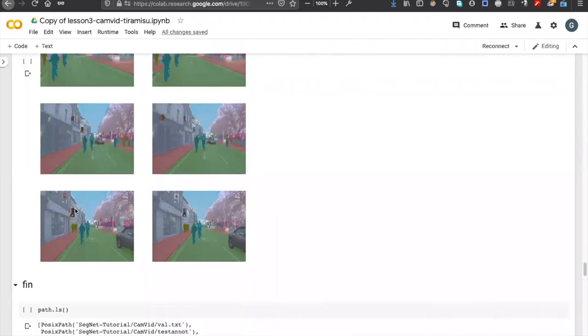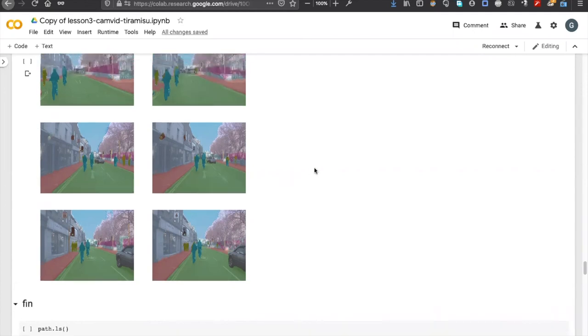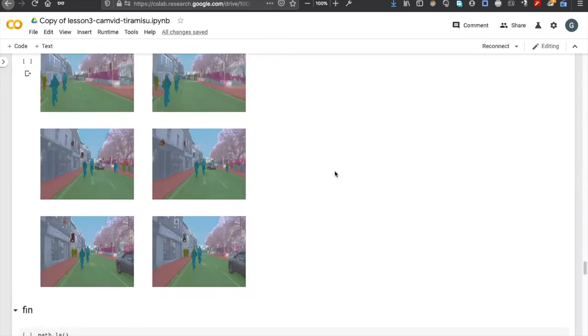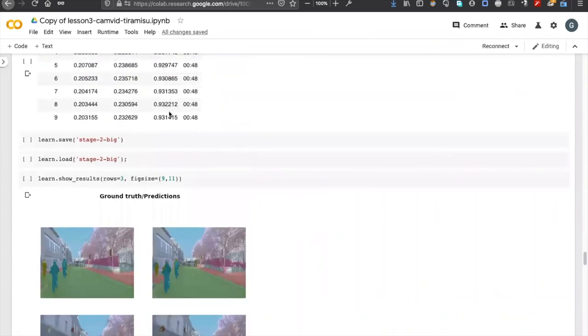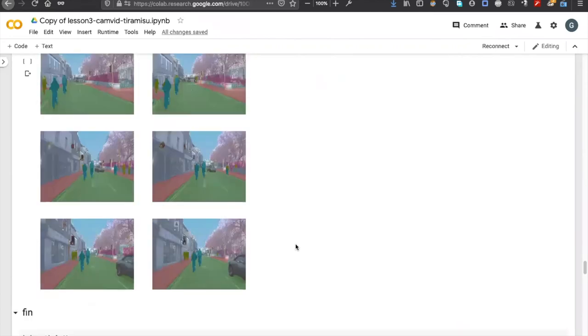There are some differences. If you see here, this red light is probably a street light, and it's pretty good here. This street light is not well defined in this part, but still it got that it is a street light. Some parts of it are street lights, so it's not that bad. Segmentation is mostly used in self-driving cars, so if the software can figure out there is a street light there, that should suffice for the car to look for whether it is red or green. That's again my hypothesis. So 93% right now. I'll try to reach 95 as Jeremy did with different techniques. Maybe we'll learn more techniques later in the course. Let's see. That's it.